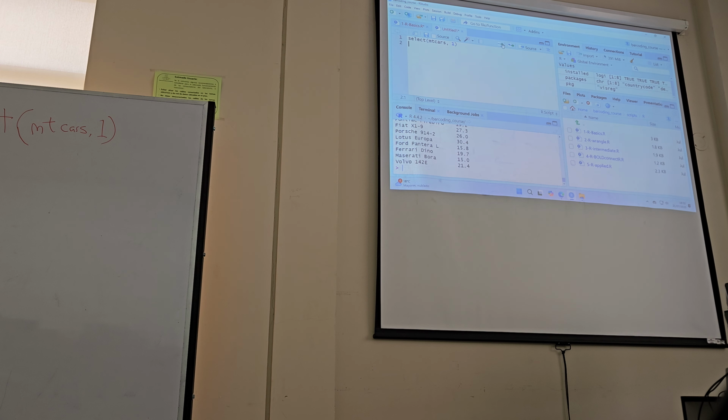Right, that's good. So select, you can make a new one or just here. Type that, all goes in and see what works. Comma 1.